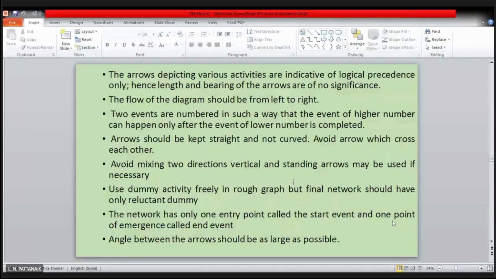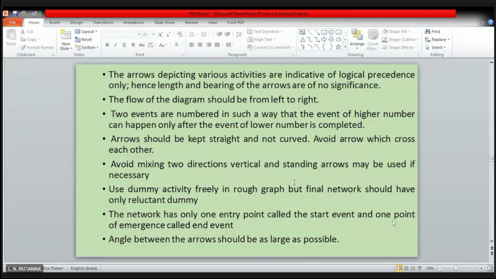Avoid arrows which cross each other. Yes, this is also a very important rule, and this also creates some difficulties for you. When you construct the network diagram, sometimes you may find that you need to have a crisscrossing of these arrows. They overlap, or you have to cross each other. It is not permitted. You have to find the best means so that without crisscrossing these arrows, you are able to construct it. Of course, there may be some situations in which there is no other way. You have to crisscross it.